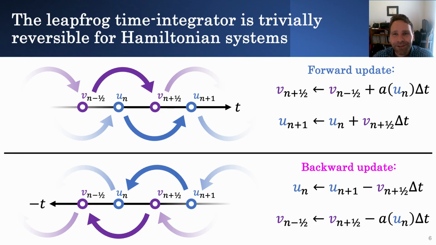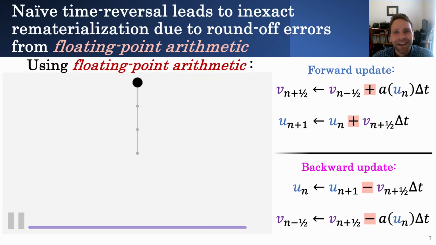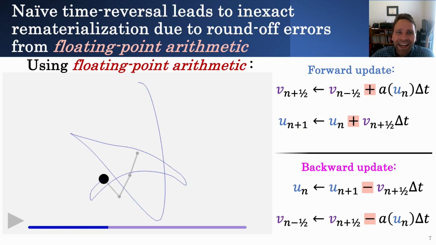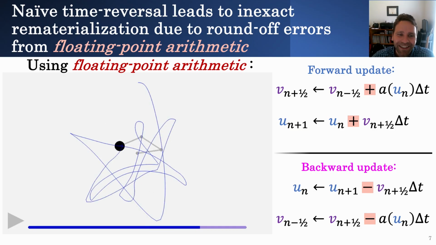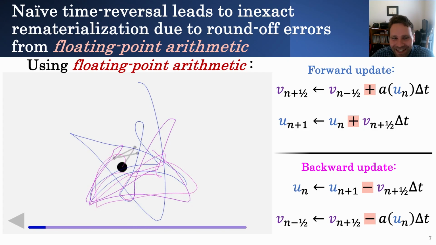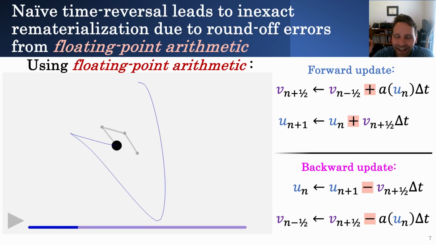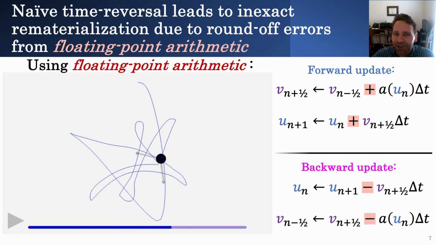So it's a great candidate to explore this whole concept. And it's an easy one to test. We can just implement this really quickly and see, does it even work? Can we do this? And it turns out that we almost can. We can solve certain problems like this chaotic triple pendulum problem and traverse the trajectory of this triple pendulum going forwards in time. And then we can test what happens if we try to reverse that same simulation and go backwards in time. The ideal situation is that not only should it work, but we should ideally get exactly the same solution that we had going forwards in time.